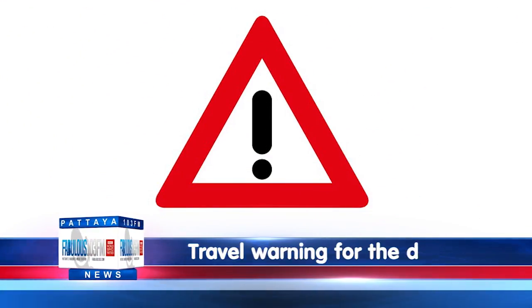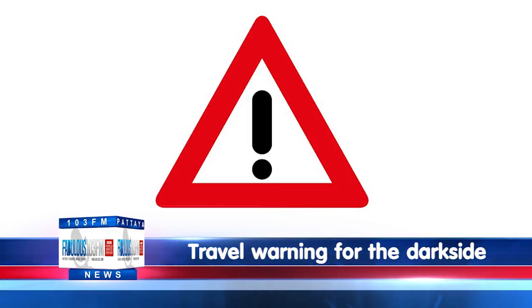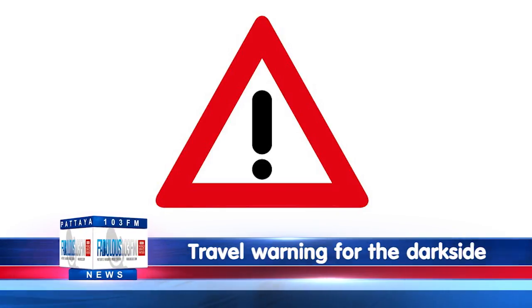Following rains last night, the back road from Huaiyai to Horseshoe Point is virtually impassable for many vehicles. Where construction is underway for the new motorway, mud is up to 8 inches deep. And in most other areas, new potholes make the road very, very dangerous. Drivers are advised to find alternative routes or take extra care.